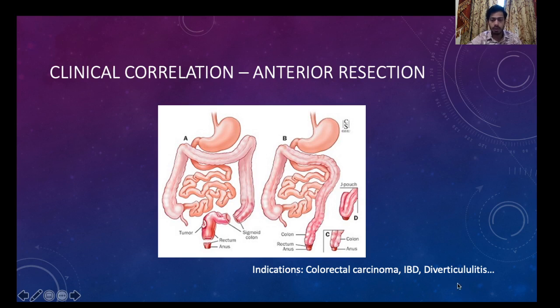For those who don't know what diverticulitis is, it's when you have small holes in the lumen of the intestine, and what can happen is sometimes your feces can become trapped inside, and that can cause inflammation. It can sometimes cause them to perforate, which is when the pressure inside that little sac is so much that it essentially explodes. So you have a bunch of feces inside your peritoneum, which can cause all different kinds of infections. So this is its correlation.